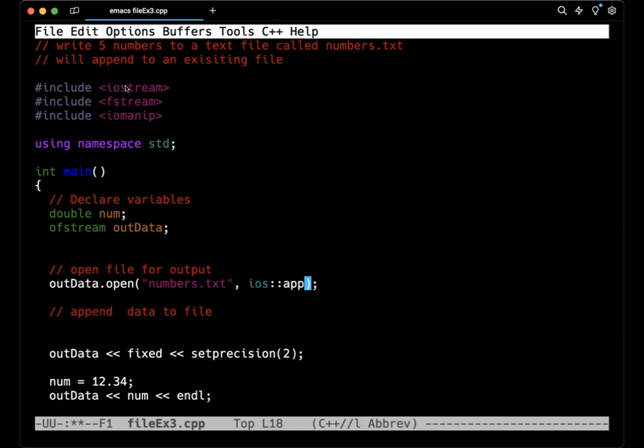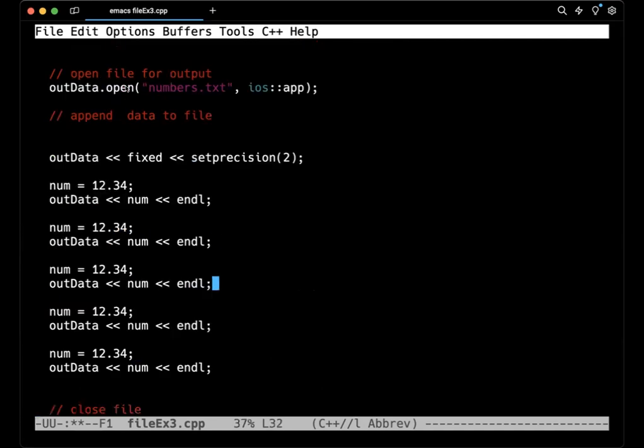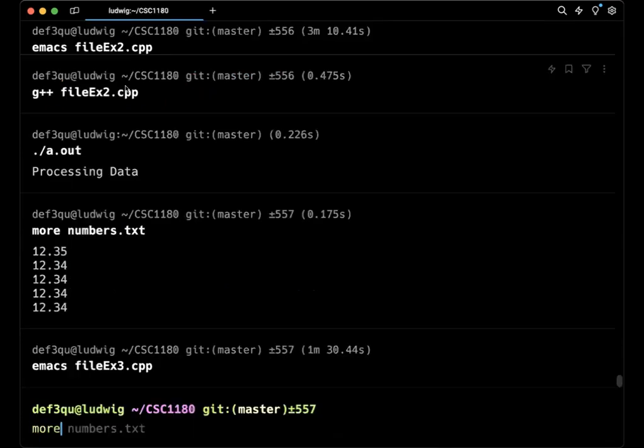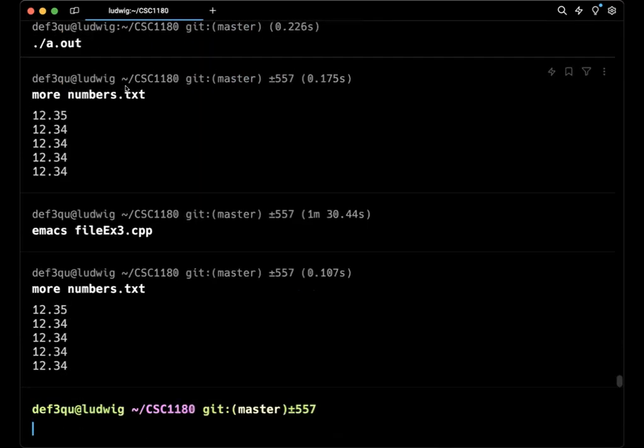So you have to decide on the program, does it make sense? Are you gathering data on an ongoing basis where you're going to keep adding to the file, or should it be new every time? Okay. And that's all that does. Other than that, it's the same data that we had before, same numbers. And I guess I should put something different in here just so we show that it is putting it differently, although there'll be more numbers. Okay. So again, we have our file now looks like that.